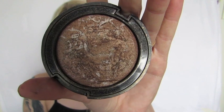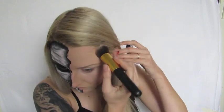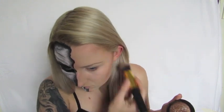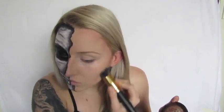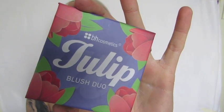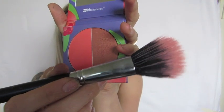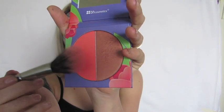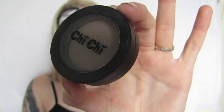Then I'm taking a baked bronzer from Coral Colours — if you know the brand and live in Australia — and lightly contouring and adding some colour back into my cheeks and on my temples. After that, I'm taking the BH Cosmetics Chulip Blush Duo and my ShanXO blush brush, which has to be my favourite blush brush I own, and really lightly dusting that all over my cheeks to add more colour and really liven up the look.